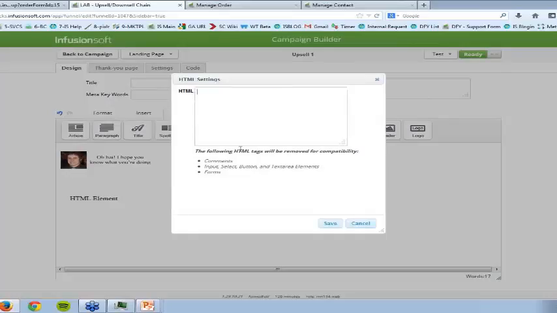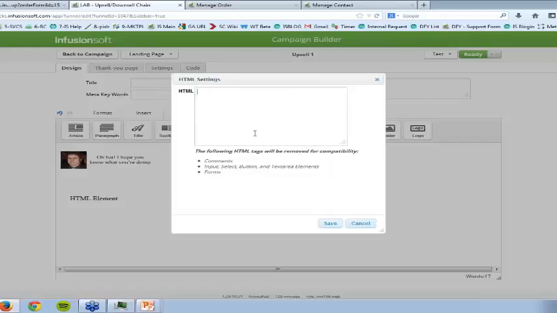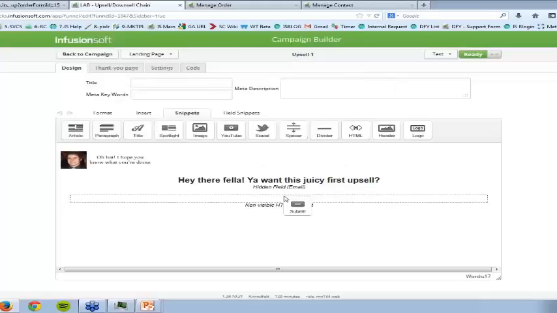Copy. And then inside the landing page itself, you would grab an HTML snippet, paste in the code for the no thanks button, and then of course I'd change the order here. And so now, when you're looking at this, the green button is the landing page submit button, and this red button is the web form decline submit. Okay.